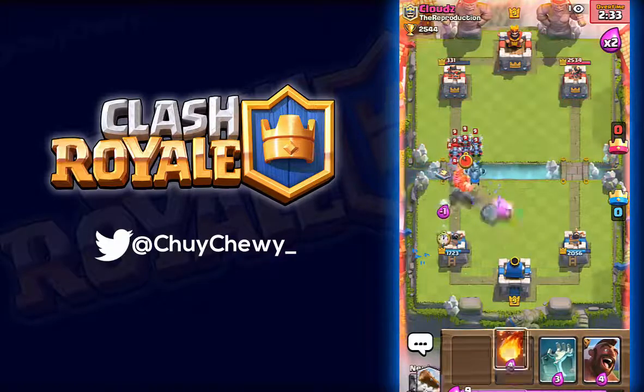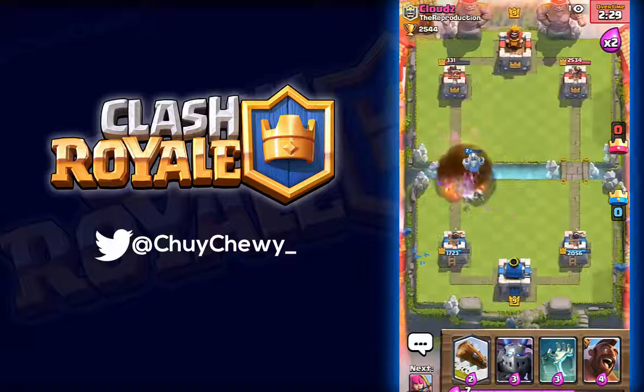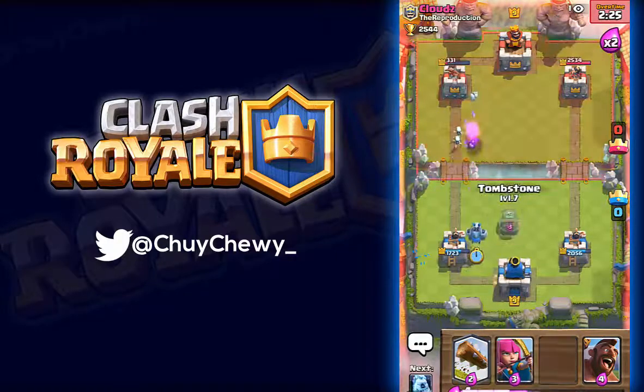Alright, so we're gonna fireball all of that. Hopefully he doesn't take it out. Okay, yeah, he did not take it out. Okay, that's good. Alright, so we're gonna put Mega Man right there. We're gonna play Tombstone.